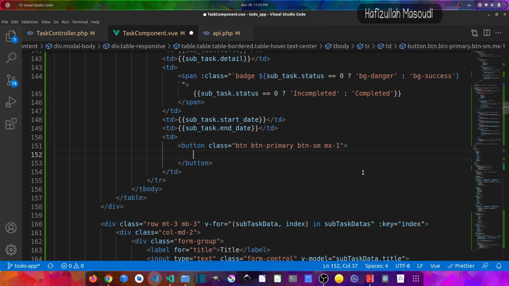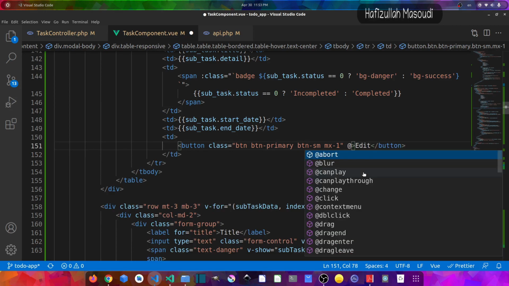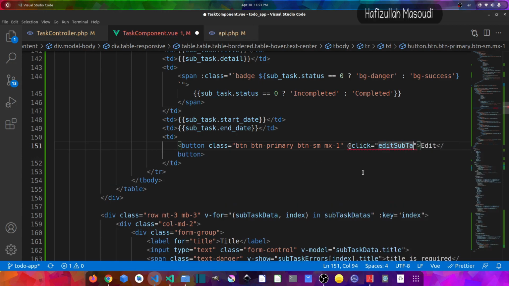And for the text of the button, let's say edit, and let's also assign an @click event, which will be editSubtask, and we want to pass the subtask variable also.